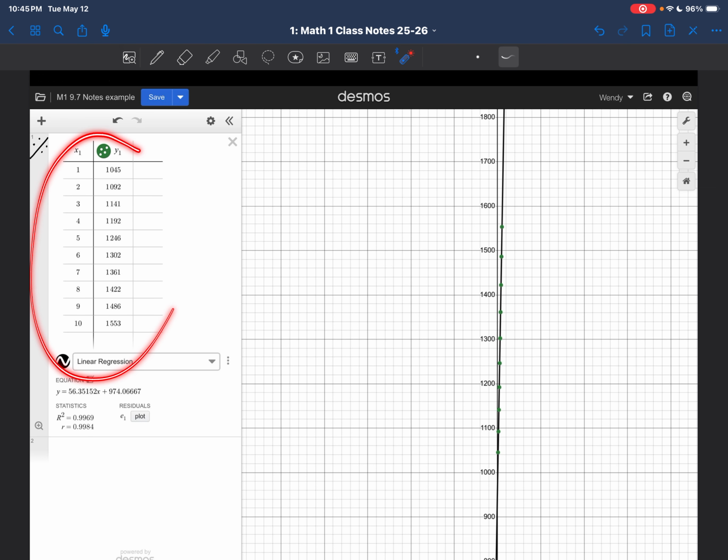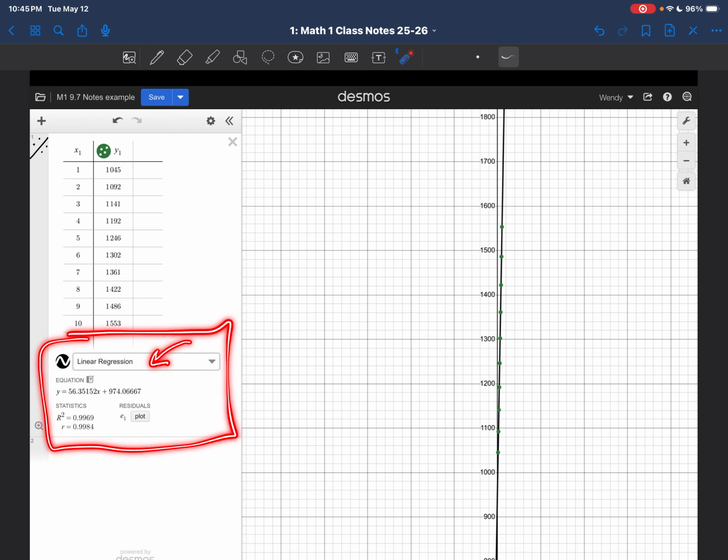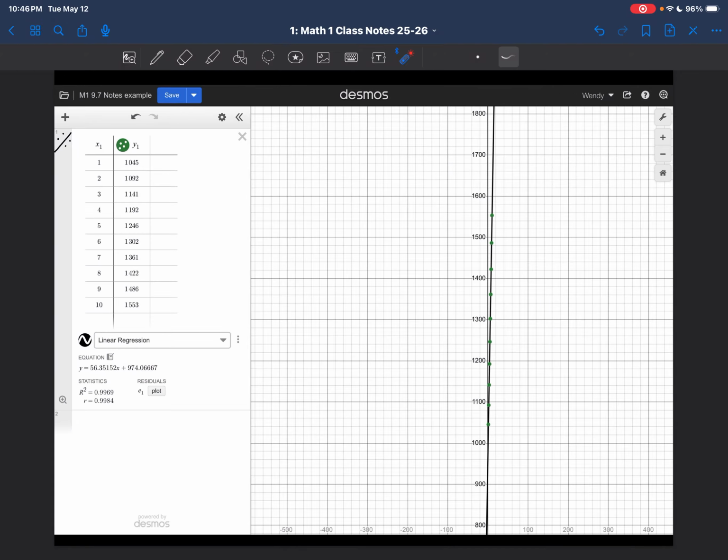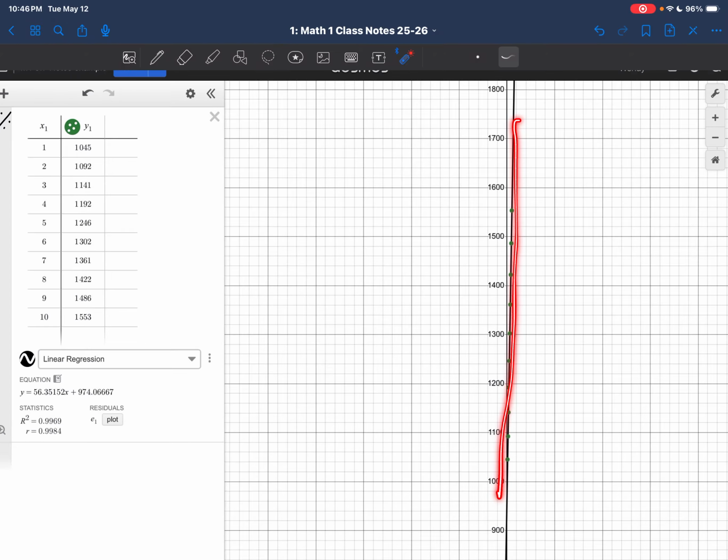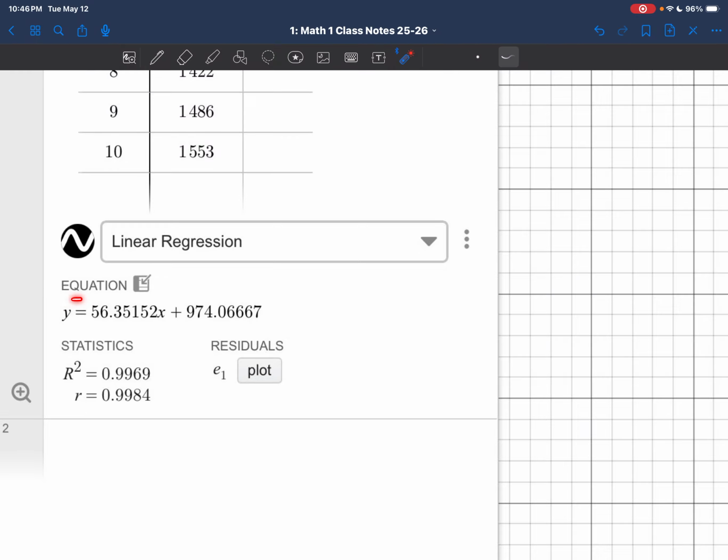And after you've entered all this information, you hit the plus sign and add table. You're going to go up to a little symbol. Now I drew this on for you, but it's the line with the little dots on it. And that's going to give you this drop down menu right here. And you're going to select linear regression. When you select linear regression, you can see your graph right here, with all the points along there. And then you're going to see the equation. So this is your line of best fit or your linear regression for these data points.